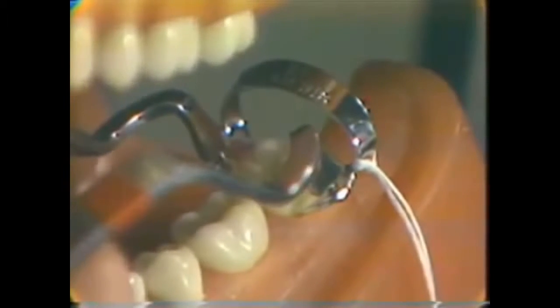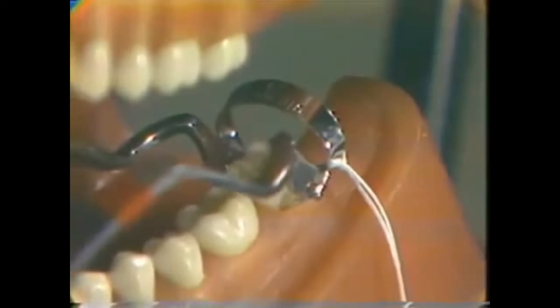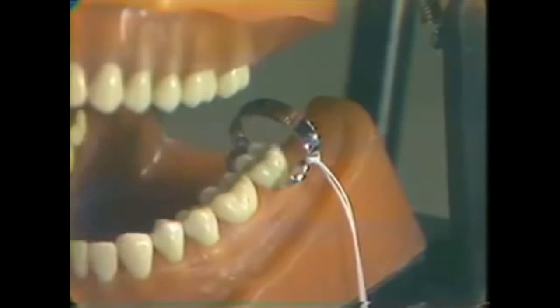When the clamp is in position, the forceps is slowly released until the clamp engages the tooth firmly with the 4-point contact provided by the curvature of the jaws. And then the forceps will be removed. Now, looking closely again at the 4-point contact as the clamp engages the tooth, noting that there is no contact of the clamp with the tooth in the area of the center of the jaw, but that each of the points, 2 on the lingual and 2 on the buccal, engage the tooth so that the clamp has stability and will remain in place throughout the isolation of this case.